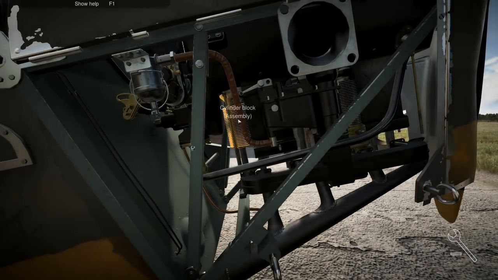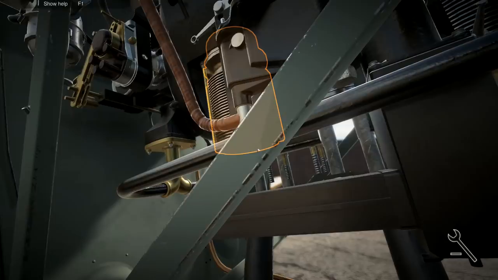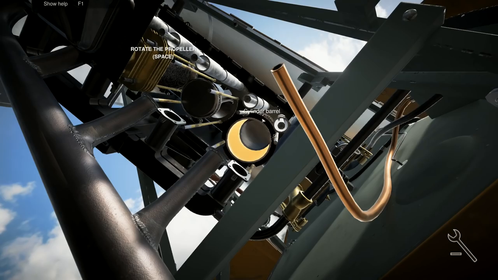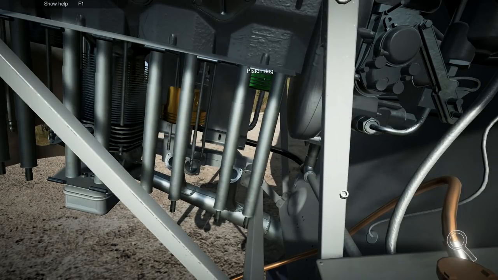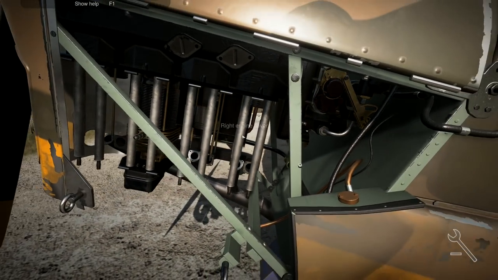Cylinder block assembly. Cylinder barrel. Now I need to come down underneath and take the head gasket off, then the cylinder barrel, and then I'm able to check the piston up here. Piston ring. One, that one's damaged. That one's damaged. This one's probably damaged as well. Right. So if I go to option 1, I can remove those. There. And there. Right, so we've got 3 piston rings come off of there.